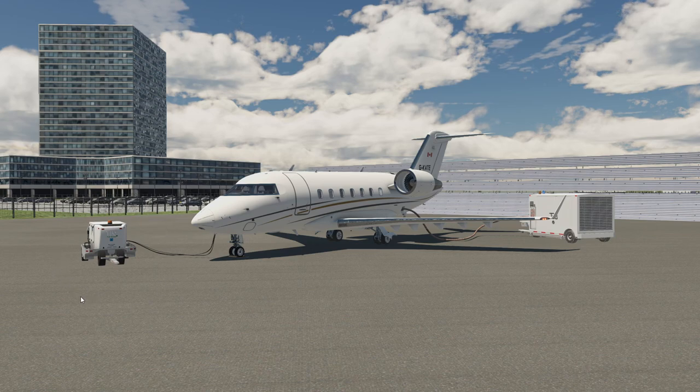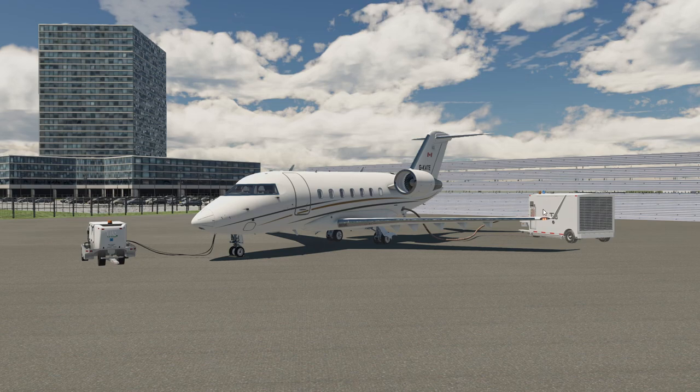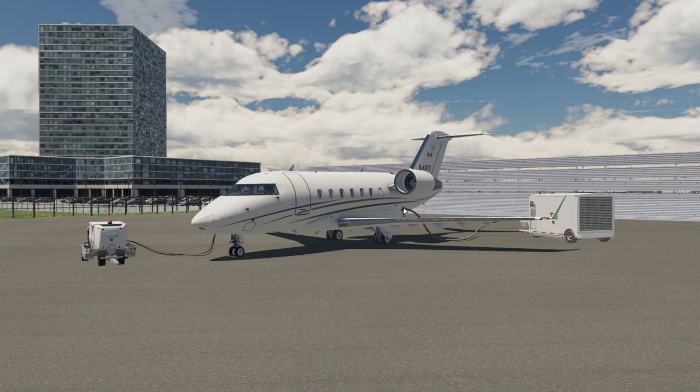We've got a ground power unit at the front that provides AC power into the aircraft, and at the rear we've got a device called an air start unit. That's a Detroit diesel engine with an air compressor that provides high pressure air into the port on the rear left of the aircraft. Now that high pressure air is used for engine starting.